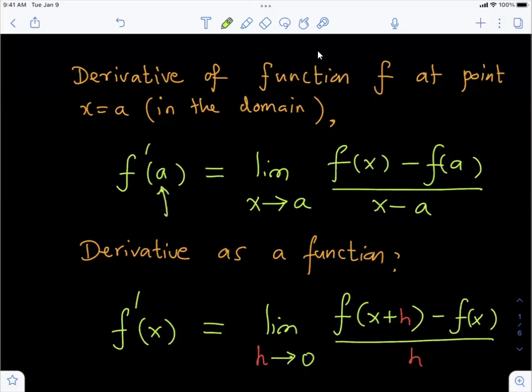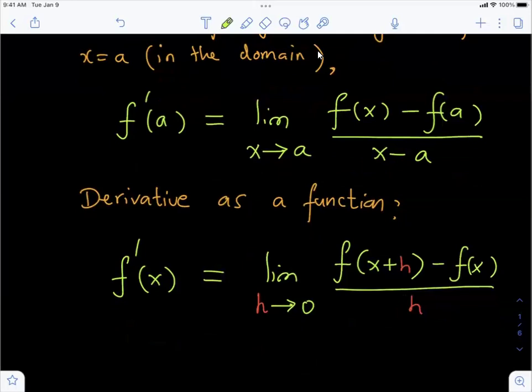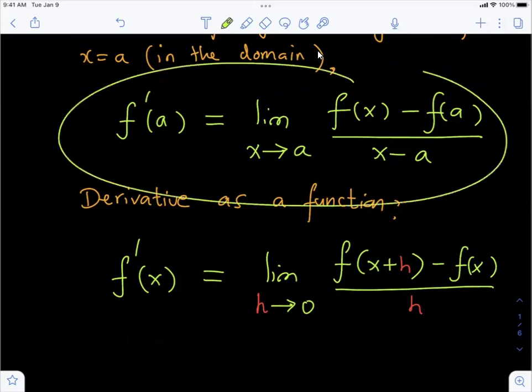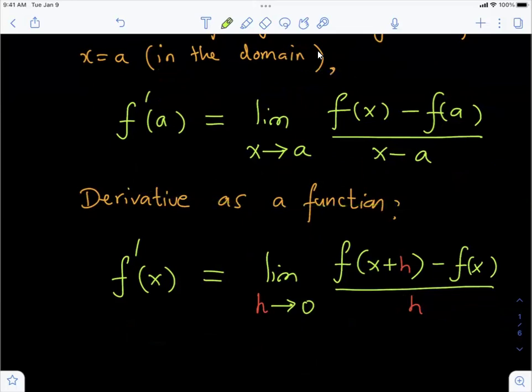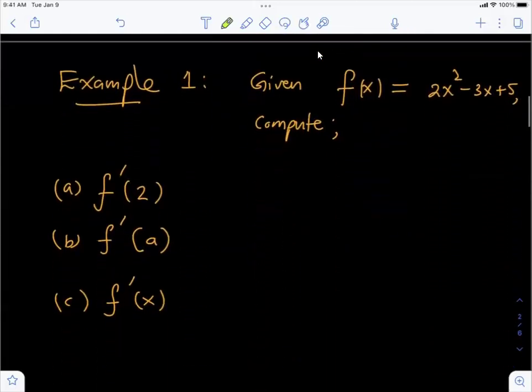And when it comes to the second line of definition, you have just ordinary x here so that you can prepare the derivative not as a value but as a function. So we will use both of these definitions accordingly, but these two are not in fact two definitions. Those two are exactly the same, interpreted in two different forms. So to begin with, what I'm going to do is to show you how natural these computations are. I'm going to play with this definition first. And we have already seen these kind of examples under limits, but now let's play with some examples.